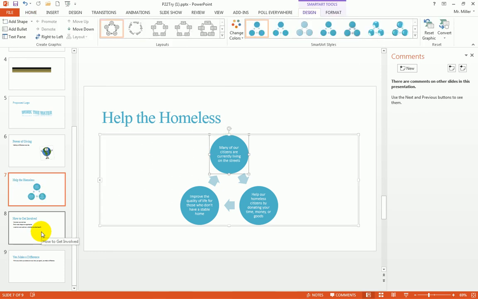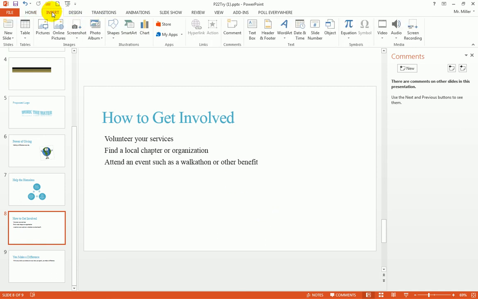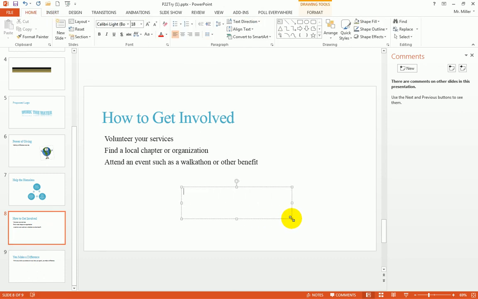On slide 8, here we wish to add a free-floating text box below the bulleted points. Actually, they're not bulleted, below the list. To add my text box, I'm going to go to the Insert tab, Insert Text Box. I'm going to now move down to this white area and drag out a box below the text.